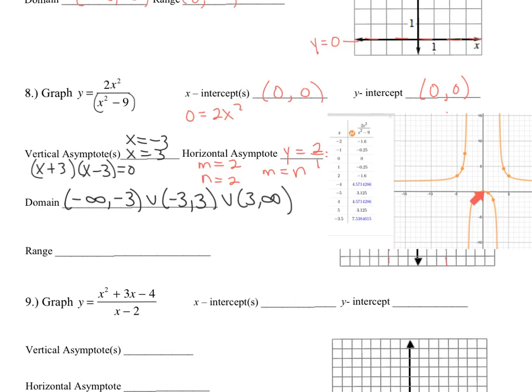If you don't remember how to do that in your graphing calculator, please make sure that you ask somebody. It's in that calculate function. So you do actually need to figure out the highest point or the lowest point by calculating it in your calculator. In this case, I didn't need to because I can clearly see it's 0, 0. So I'm going to go ahead and find my range. It's negative infinity to 0, and I can include 0 in that range because there's a point there, 0, 0. And then union, and then it doesn't start back up again until past the asymptote. So the horizontal asymptote is 2, infinity.